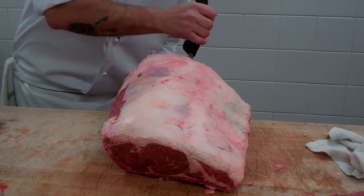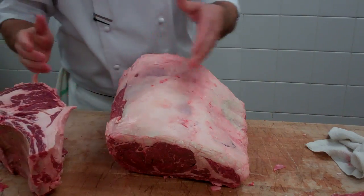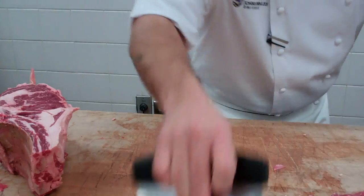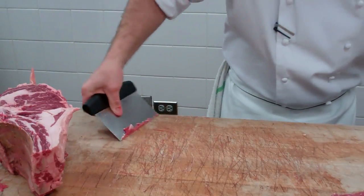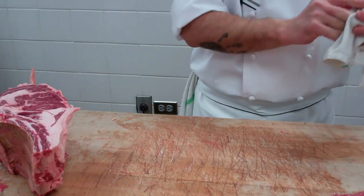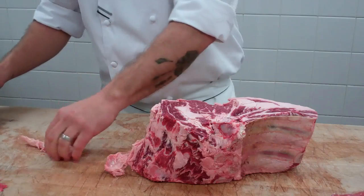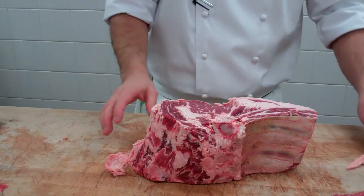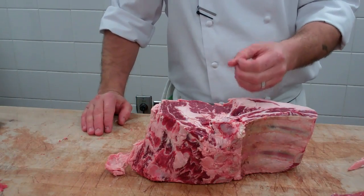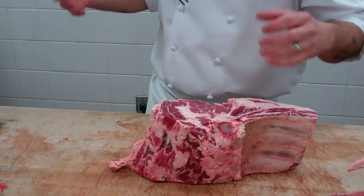Can you use veal bones to make a demi-glace? Yes. The reason you would use veal bones over beef bones is because veal is a younger animal that has less calcium and more collagen. Collagen breaks down with the addition of heat. If you have calcium, it doesn't matter how long you cook it — that bone is still going to be a bone in the end. If you take a hollow bone filled with collagen and cook it down, you're going to remove that collagen from the interior of the bone, and that's what gives you the viscosity.